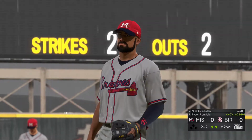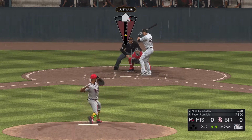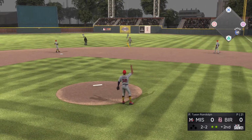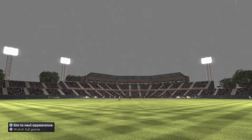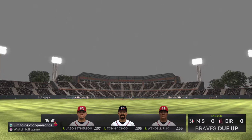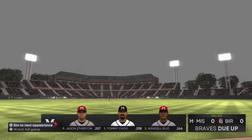He is mixing and matching, and everything's working. Here's a breaking ball, but it doesn't quite find the strike zone. So you'd love for him to offer at that one, but the execution was flawless. Nice curveball that starts in the zone. And the right fielder is there to make the catch, and the inning is over. Nothing across here this half. We'll go now to the top of the third, and we are tied 0-0.